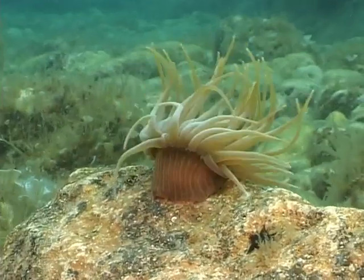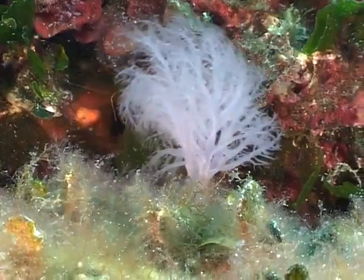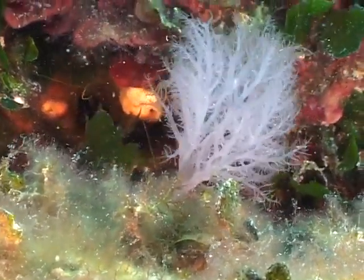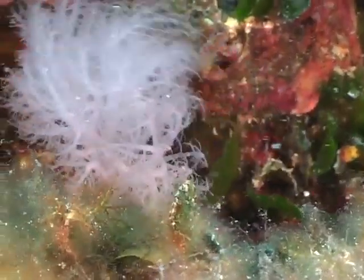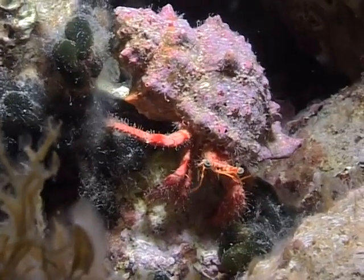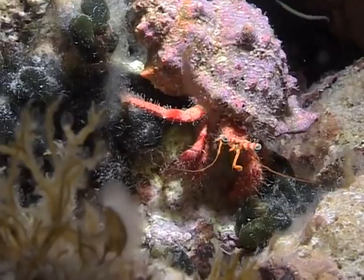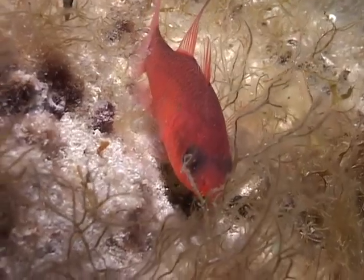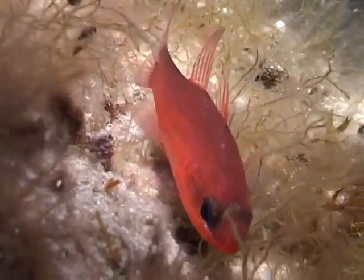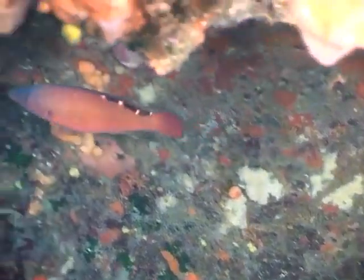We dive into the gloaming at Vela Vloka. The strong southerly winds and waves can be felt far down in the undersea world. Even plants and animals living on the seabed are swayed rhythmically to and fro. This hermit crab and swallowtail sea perch are waiting for the sea to calm down. In an attempt to hide, this cuckoo wrasse has led us to an electric ray.